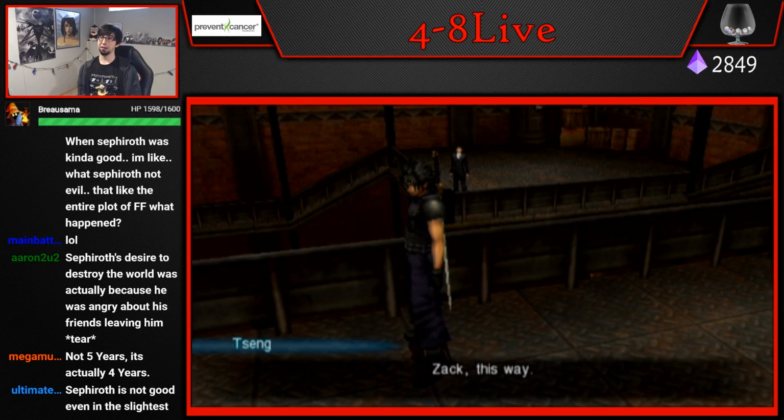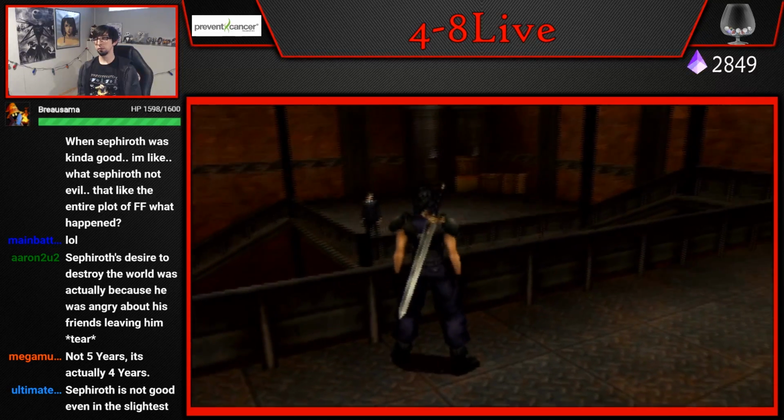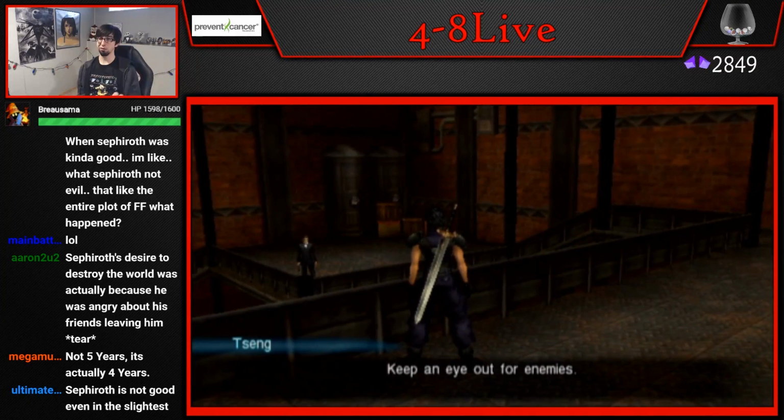But his motives could be different. We don't know his motives. That's why I say quote-unquote good guy. To Zack, he's the good guy. He's the hero. He's the one that he aspires to be. And he's not necessarily doing anything evil at this point. He's just being a soldier.